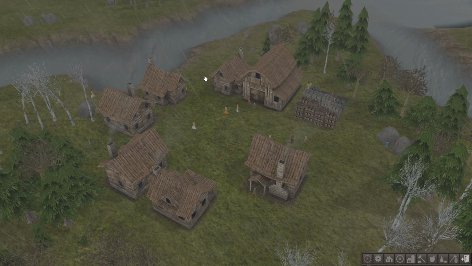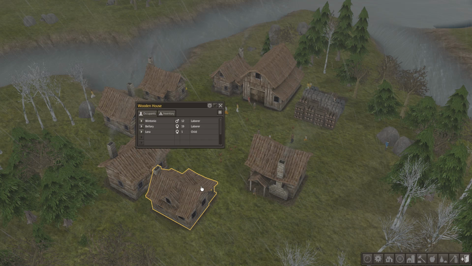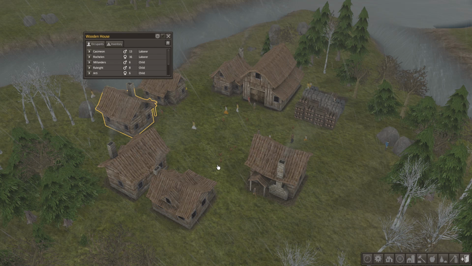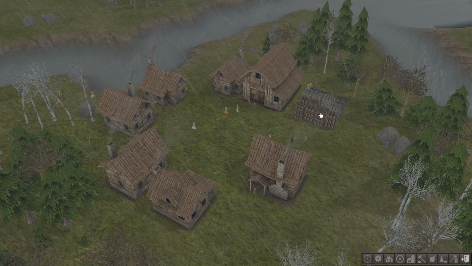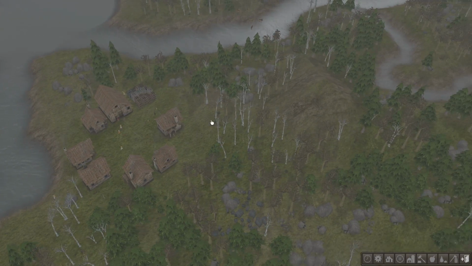What do I start with? It looks like 6 houses. I'm not sure, what do these hold? 5 people each, is it? Looks like it, doesn't it? So I've got room for more people at least. I've got a barn with some coats, some tools, and lots of potatoes in it. And a stockpile with firewood, stone, iron, and logs. Okay, great. So, what do I do?